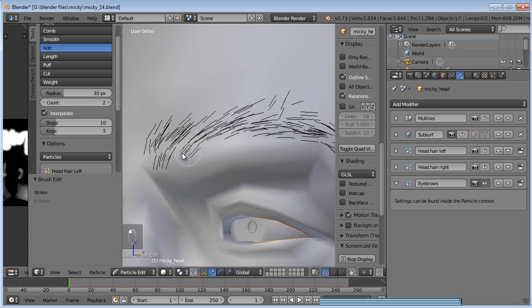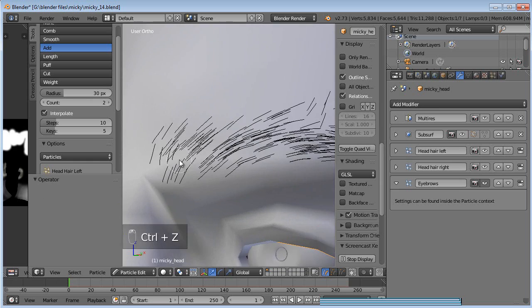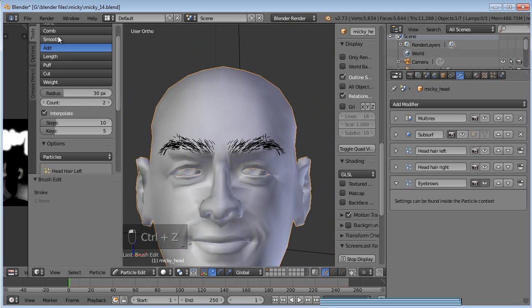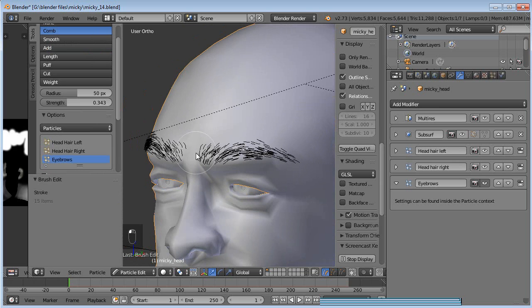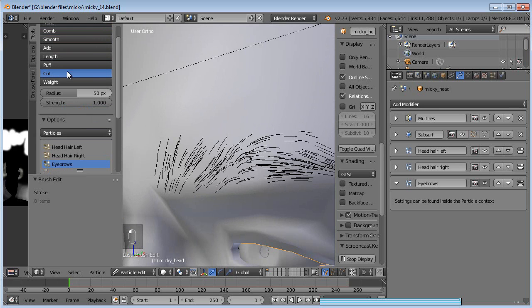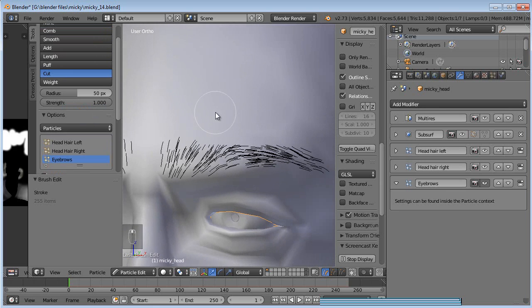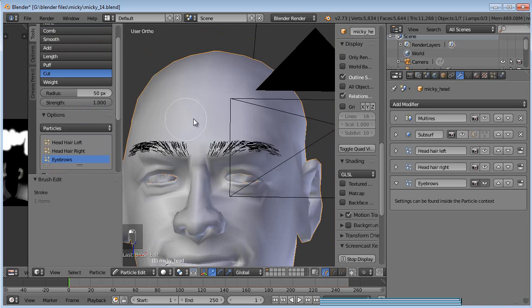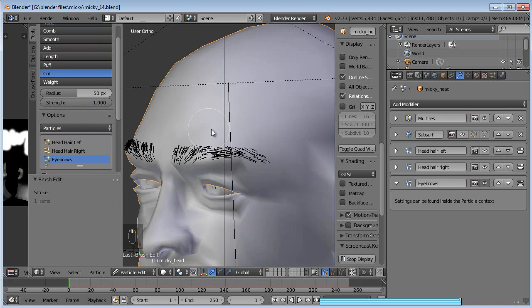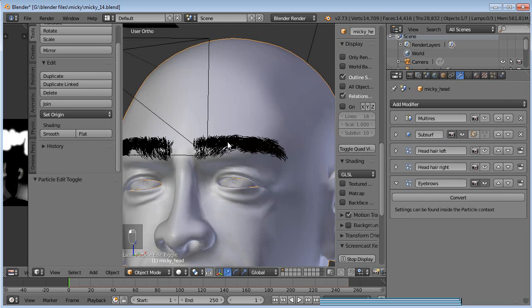Kind of high up, so let's bring some of the little bush, make it a little bushier. Come down there a little bit, maybe not there. There we go. Okay, and we'll go ahead and comb it again. And I'm going to go ahead and cut some of those new ones that we made right there. Trimming his eyebrows. Okay, so that'll work, I think. Go back to object mode and turn the subsurf back on.